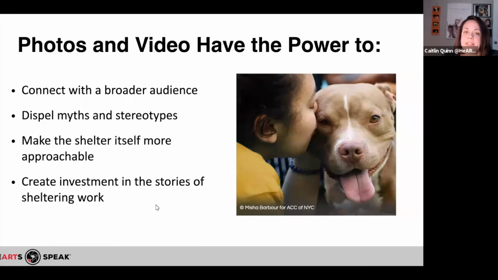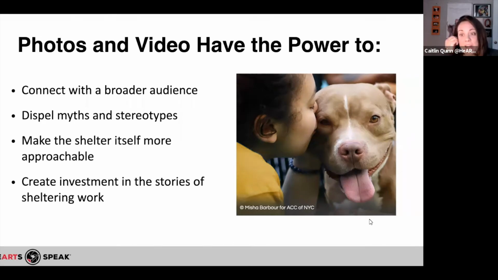It helps us connect with a broader audience, especially when used strategically and positively, right? So wherever possible, we want to choose images that tell an overall story about our organization, images that have inherent in them some of our values as an organization. So if my value is connection or compassion or collaboration, I want to be showing that in the photos that I'm using. And this is a perfect example.